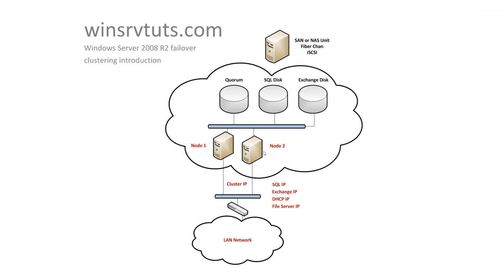So let's say we will be setting up MS SQL Server onto a failover cluster. This is fun stuff, right? Now for this MS SQL Server to work, the SQL Server itself will need an IP address, in addition to all the IP addressing that we will be doing just for the cluster to work. The SQL Server will need its own new virtual IP address. Sometimes it's called a VIP if you've been in IT for a while. It will need a disk. It will need its own server name, right?